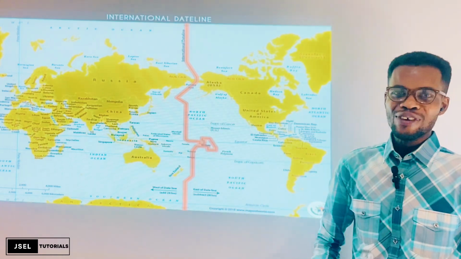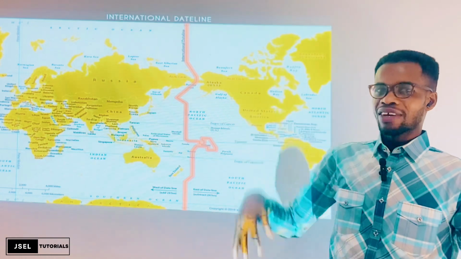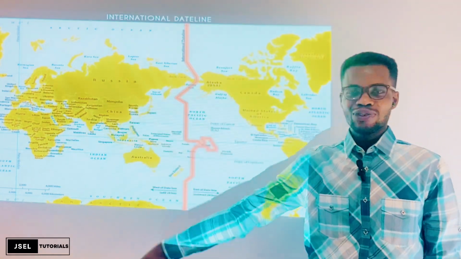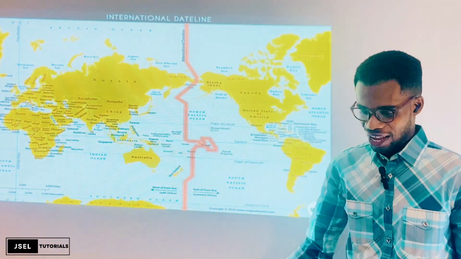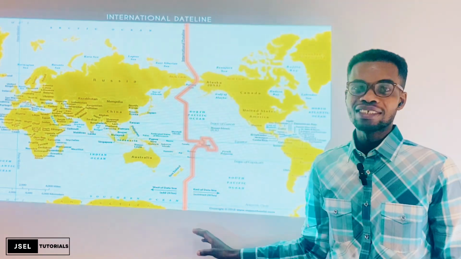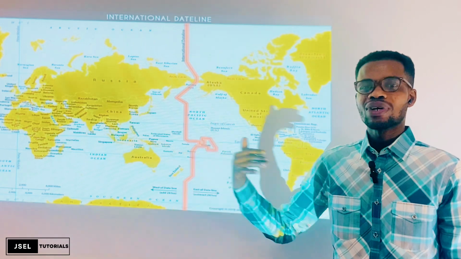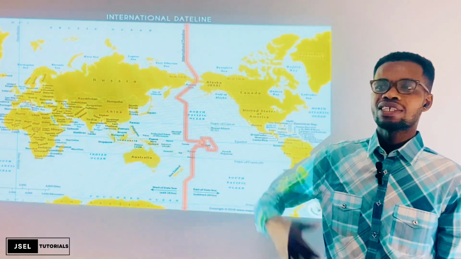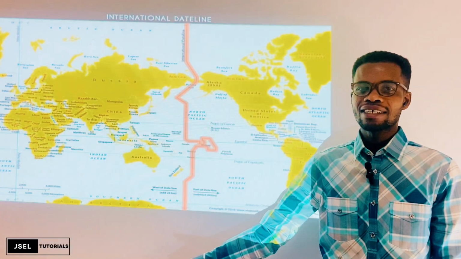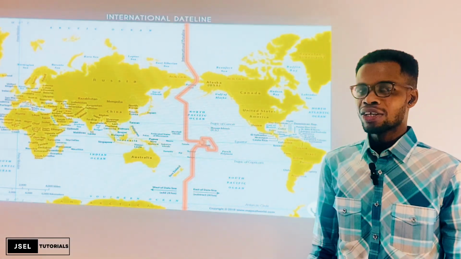Which means that if I travel to that particular highland with a friend, and the friend is on the other side, and I'm also on the other side, on top of the highland, because that line is straight, we are going to say this one is in Tuesday, or this one is experiencing Wednesday, or this one is experiencing a day ahead, and I am behind time. That will be very inconvenient.